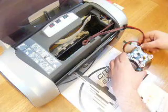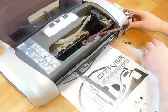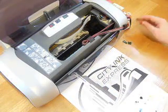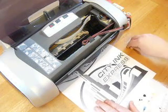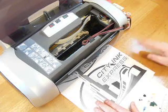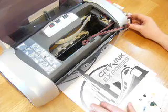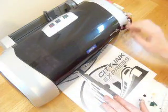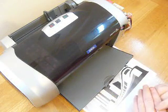Then the continuous ink system can sit over here on the right hand side of your printer. Just tidy the cable up. So it is very important that the continuous ink system sits on the same level as the base of the printer. It shouldn't be higher and it shouldn't be lower. If you raise it higher, it will flood your printer, so it must be kept on the same level. Once we've finished, the lid can just close like that. You'll get a tiny little gap there, and then it's perfectly okay.